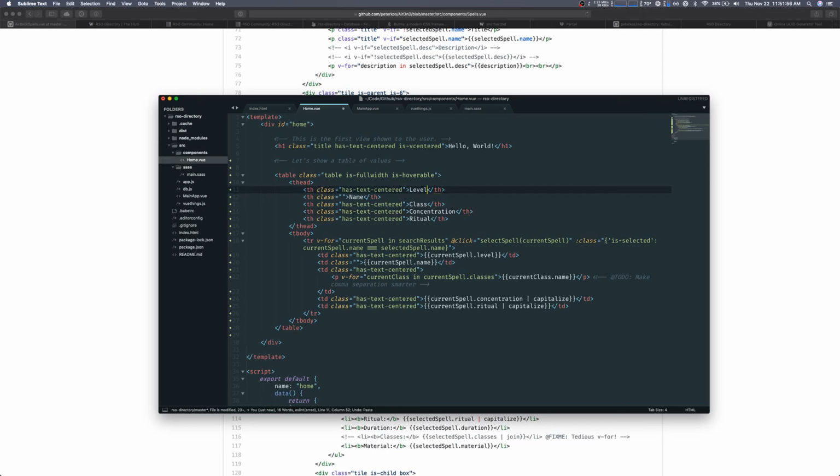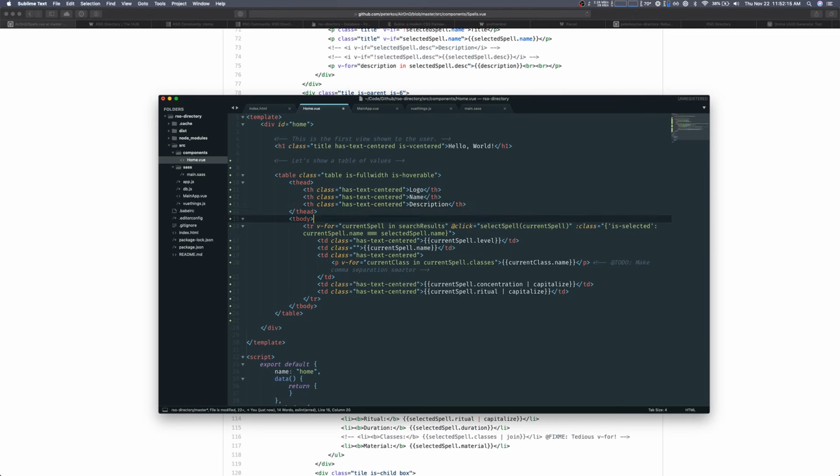Right, exactly. So what properties do we want? We want a logo, name, description. We'll have this all centered. We'll just do that so far. And then this is the magical part.